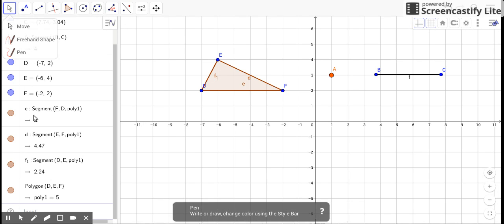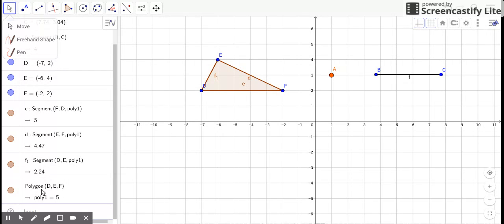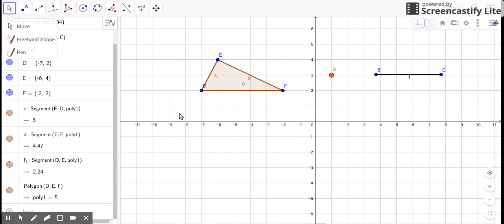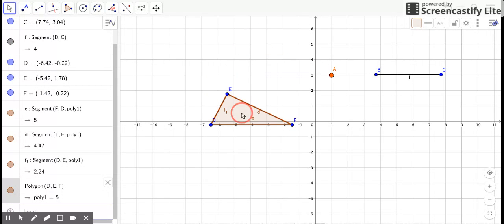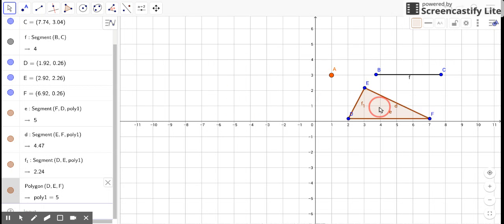If you look at here, it gave you the 3 segments that made up the triangle. It tells you the area of the triangle is 5. And you can also drag the triangle somewhere else if you want. Okay, let's drag it here.